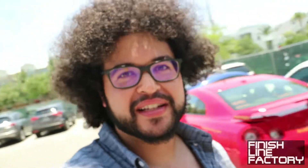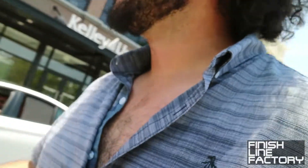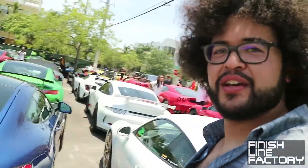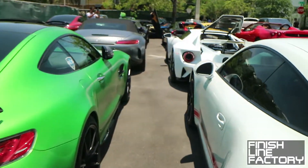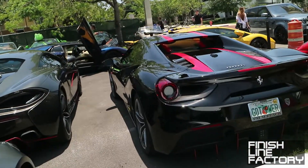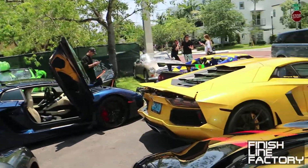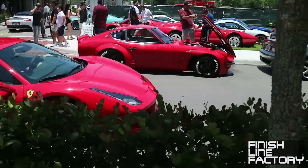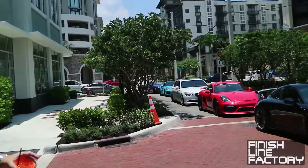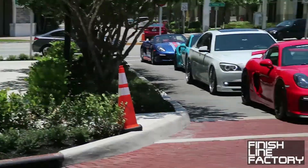We are here at Good Spirits on Las Olas. That was a fun drive — I did an undisclosed amount of speed with the Turbo S and the AMG GTR — a lot of fun stuff. AMG GTR, a GTC. I was driving with a Ford GT — this guy is fast, this guy is fun. What else we have here? McLaren 570S. Pretty much all the guys from the Lambo Broward show just came on down. People are still showing up. Got a 488. We got a 911 GT3 and a Cayman GT4. Miami Blue 911. M5 showing up — it's going to be fun.